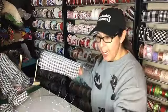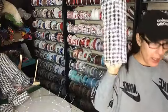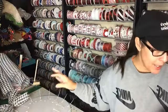So the tails I cut at 16 inches. The 10-inch mesh I cut at 20. And because I just did kind of the same wreath yesterday, I've gone ahead and made up most of the petals.